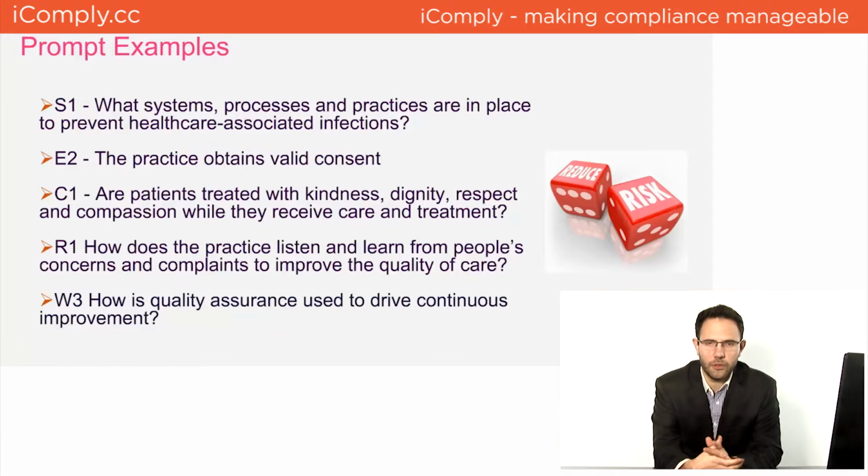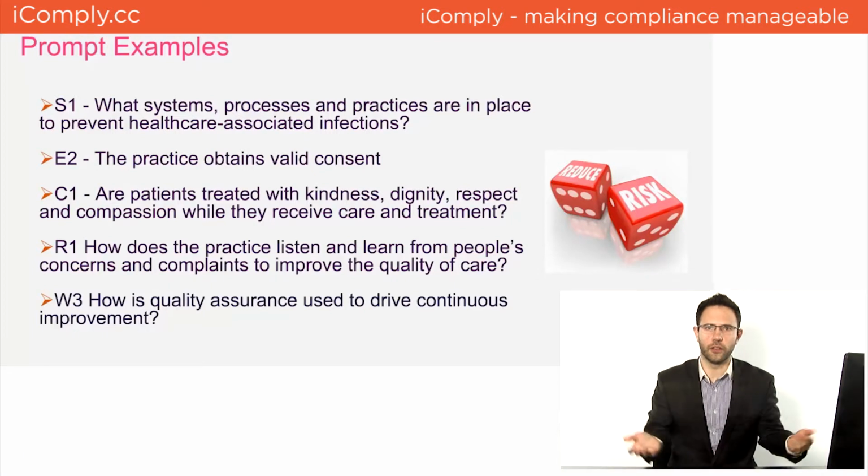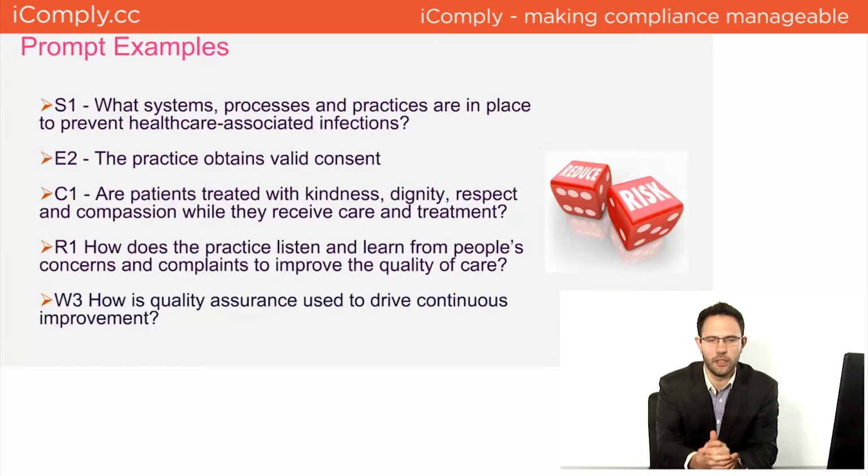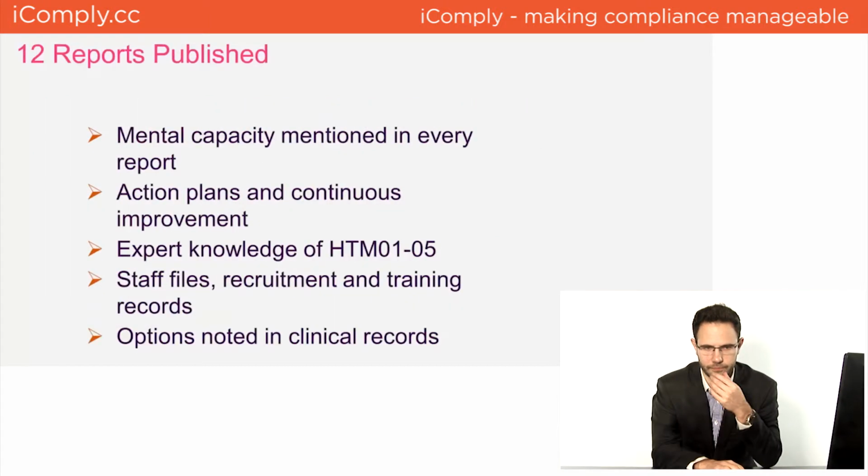And then W3, we spoke about this before. How is quality assurance used to drive continuous improvement? So the new inspection reports that we're seeing coming through right now are actually pointing out where practices have action plans in place, or whether they don't have them in place, and whether or not they've actually got their audits on file or they're being acted upon, etc. So it's quite interesting to see the detail that's coming through and what they're looking at.